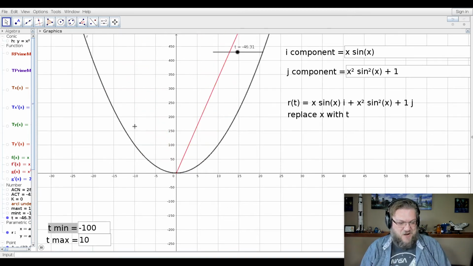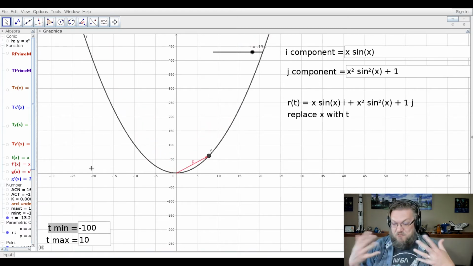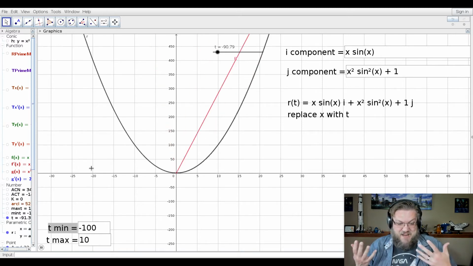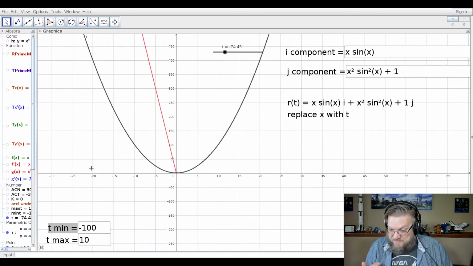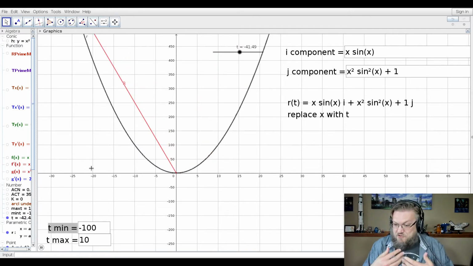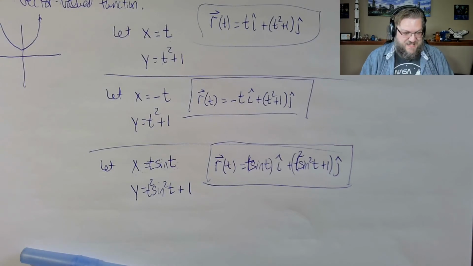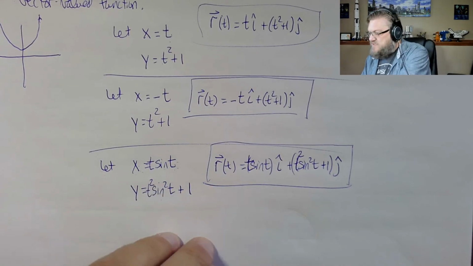Very cool. Okay, so I hope you got the point across here that there's many ways to represent the same function as a vector valued function, because there's an infinite number of ways one can draw out a graph, right? And so hopefully that makes a lot of sense there. Awesome. Now, let's see, what else can we do here? Okay, let's do some more of that.